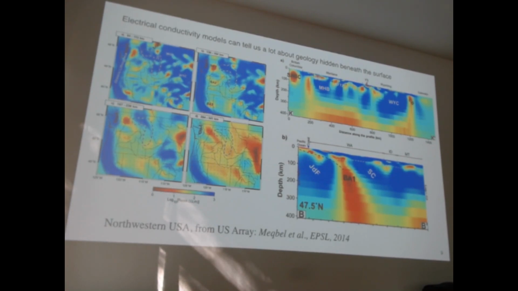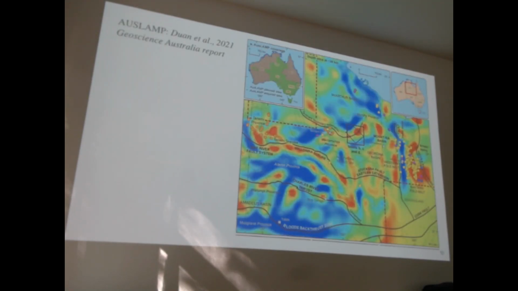Normally, in electromagnetic methods, blue colors mean resistive, that is cold, dry, hard rock, and warm colors mean conductive, which would be hot or wet or sedimentary regions. This is not universally true. The hydrologists like to do things the other way around. The exploration community likes to do things the other way around. So you always have to look at the color scale to see which way around it's going.